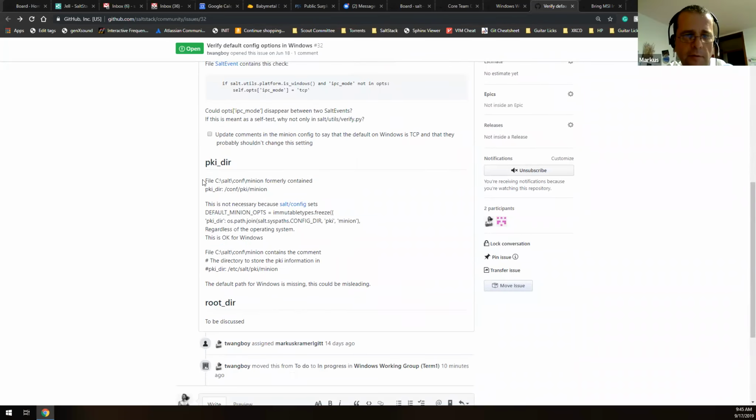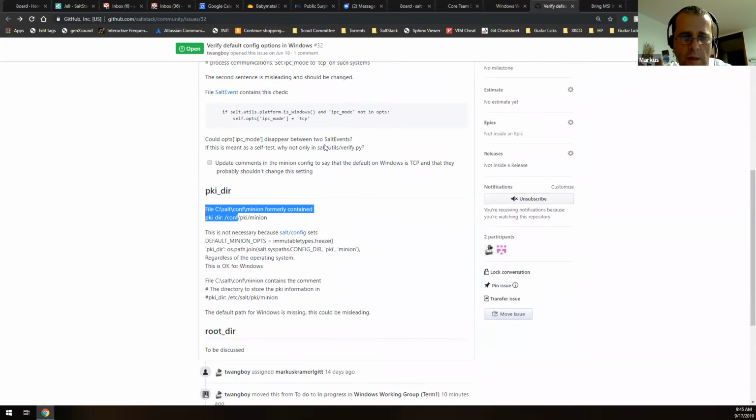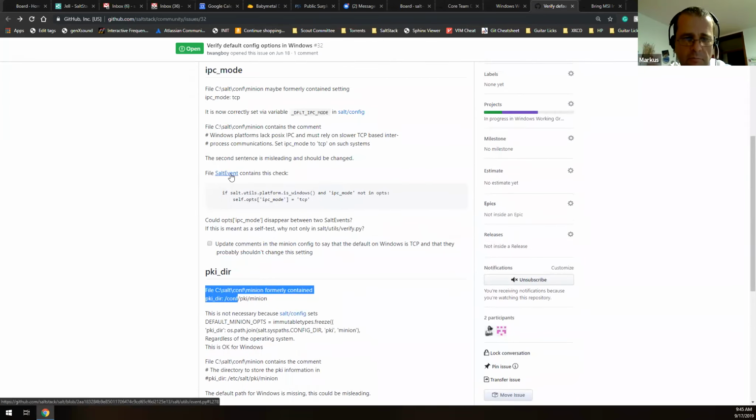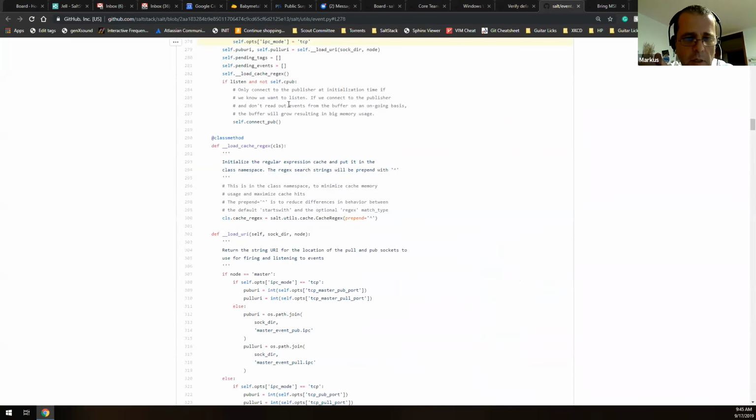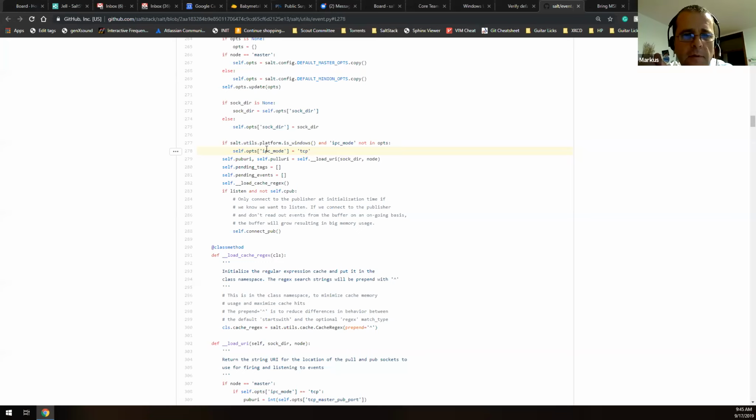Oh, and then where this checking takes place, maybe we have a look too. So this is kind of a fail-safe here. So if it's Windows and IPC mode is not in opts. So opts basically loads the config file.